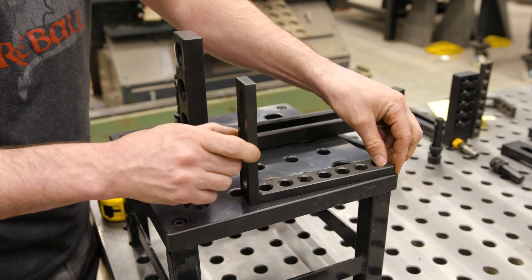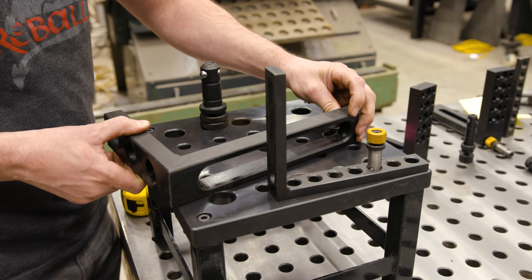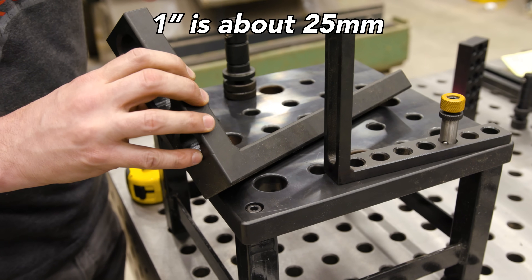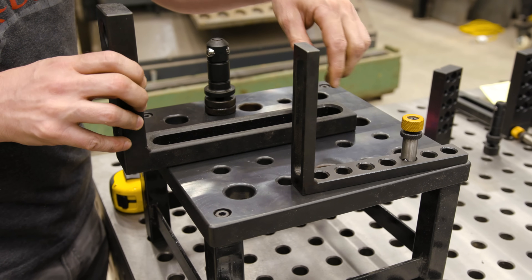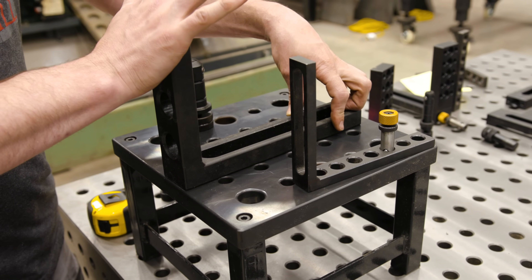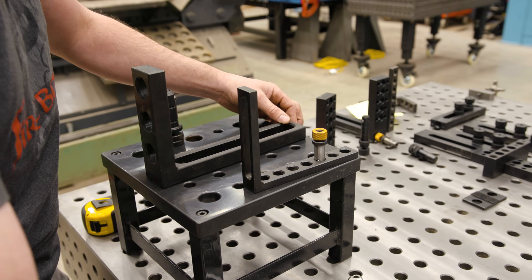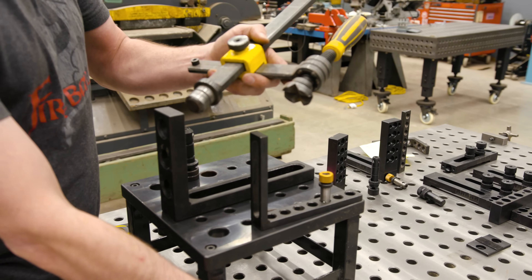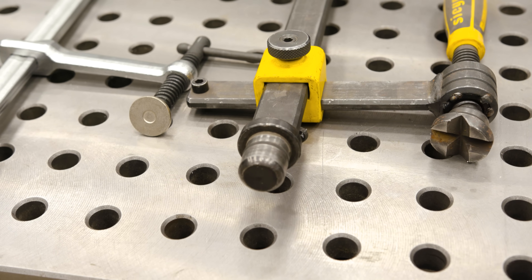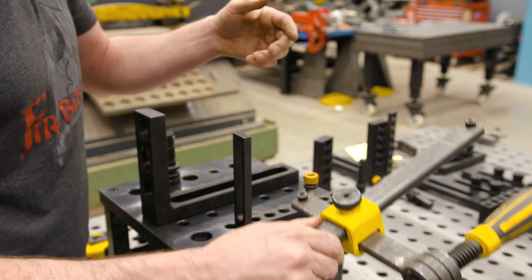The other choice when you go to buy a table is to go to the 28. You're jumping into something much thicker — this is a 1-inch thick fixture, which is extremely strong and I love that about it, but at the trade-off that the hole spacings are much wider. I can count on this especially with larger weldments; this is just going to take some serious abuse. When you look at the clamp for the system 28, it's just much bigger than the 5/8 — it's heavy duty, designed to be beat up in the production world — but at the trade-off of that 4-inch grid pattern.